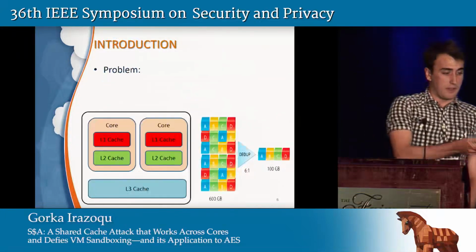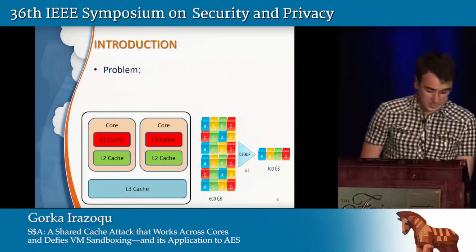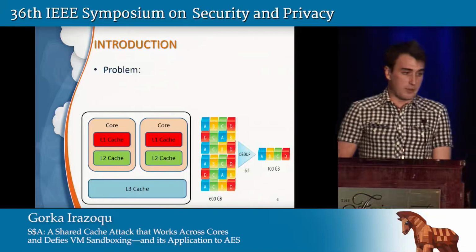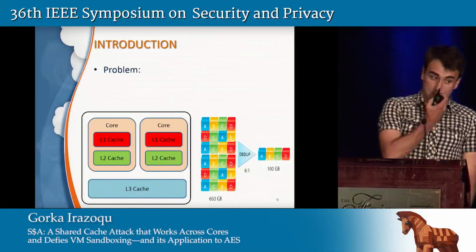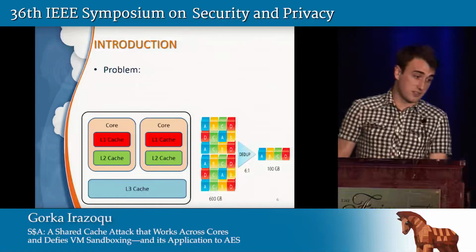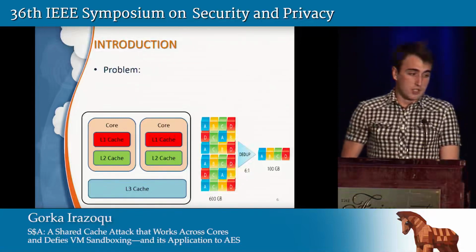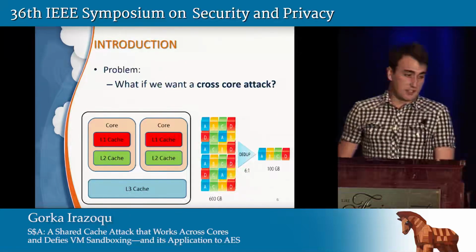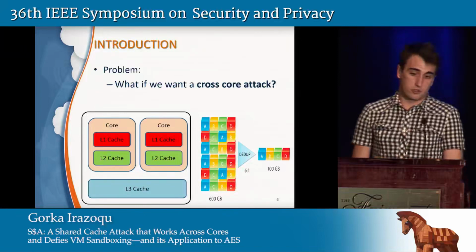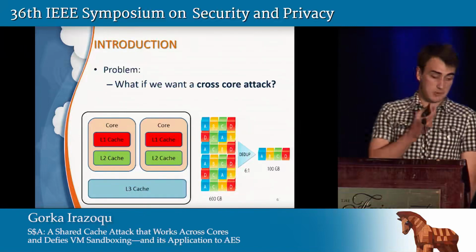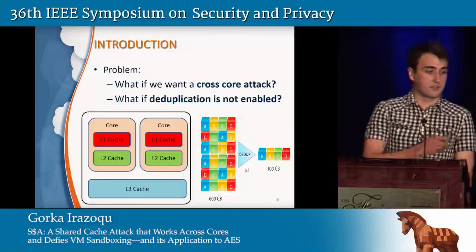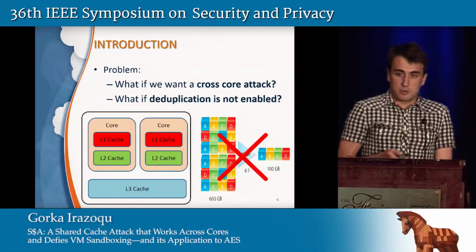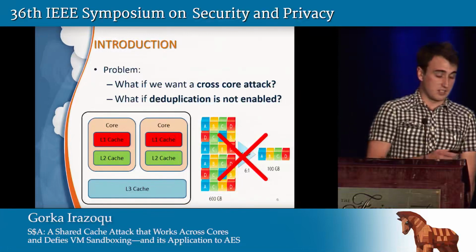However, the flush and reload side channel technique is based on deduplication features that are being executed in the hypervisor or the VMM. And indeed, these features might not be enabled in commercial clouds. So the next challenge is to find a new side channel technique that also applies to the level 3 cache so that we can work across cores, and that doesn't rely on the deduplication process. So basically, deduplication is turned off. So is this possible? We will see in this presentation that this is indeed possible.